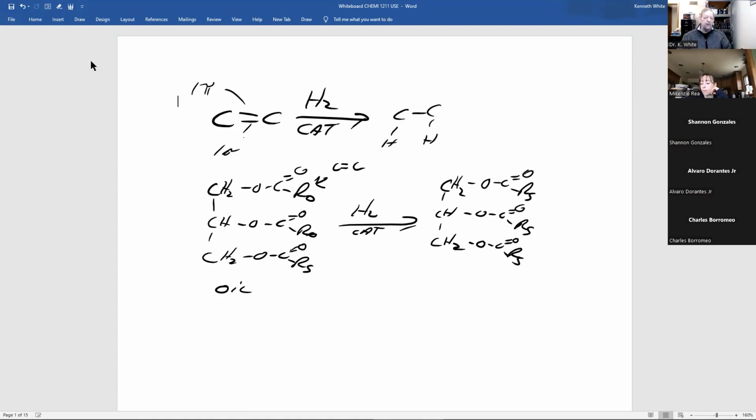Esters under these conditions will not react with hydrogen and catalyst. In fact, I'm not sure, I've never done that, so I'd have to look up what conditions. I think you really got to go fanatic on it. But anyways, when you make fully hydrogenated fats or oils, you take the double bond, R-sub-O becomes the stearic R-sub-S with a single bond where there was a double bond, a carbon-carbon single bond. And these are usually solid or semi-solid at room temperature.